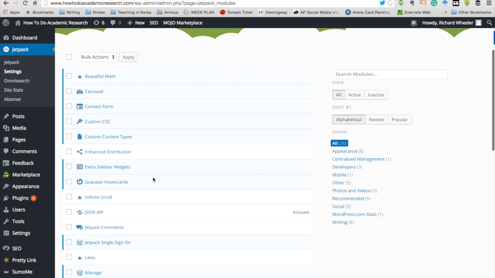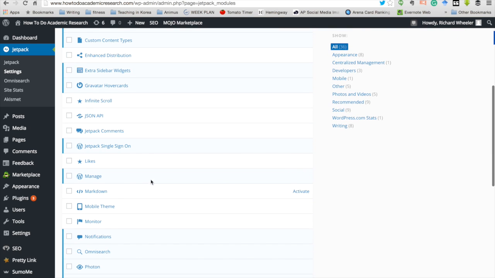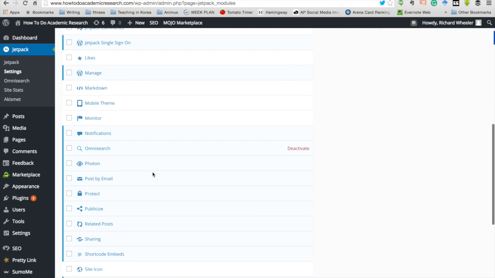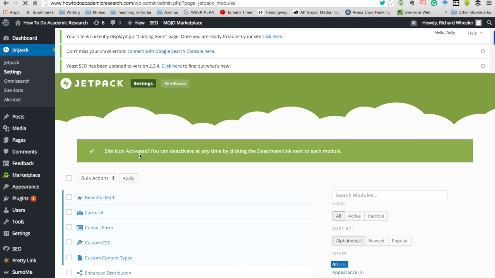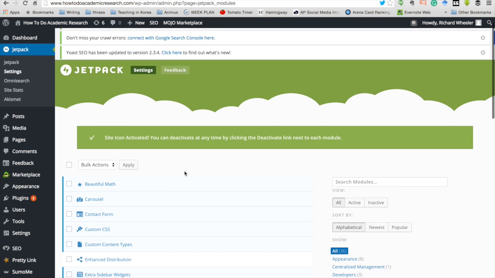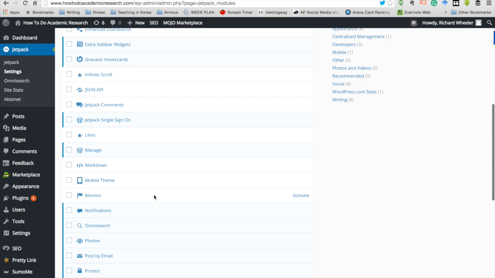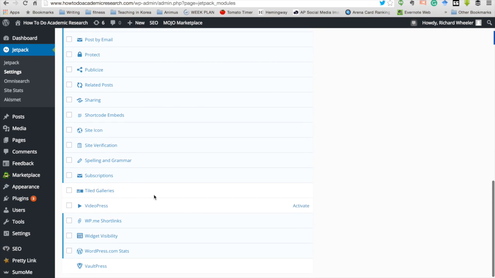Now, Jetpack has a very nice way of installing those, but there's a whole bunch of things you can do with Jetpack here. So let's go down to S for site icon. Actually, Protect is another thing you can use to make your website a little bit more secure. You remember that you have to actually pay for it on other platforms, but you can just use it here with Jetpack. Right, so now site icon's been activated. Under site icon again down here, it will have a configure button. That's the one we're looking for.